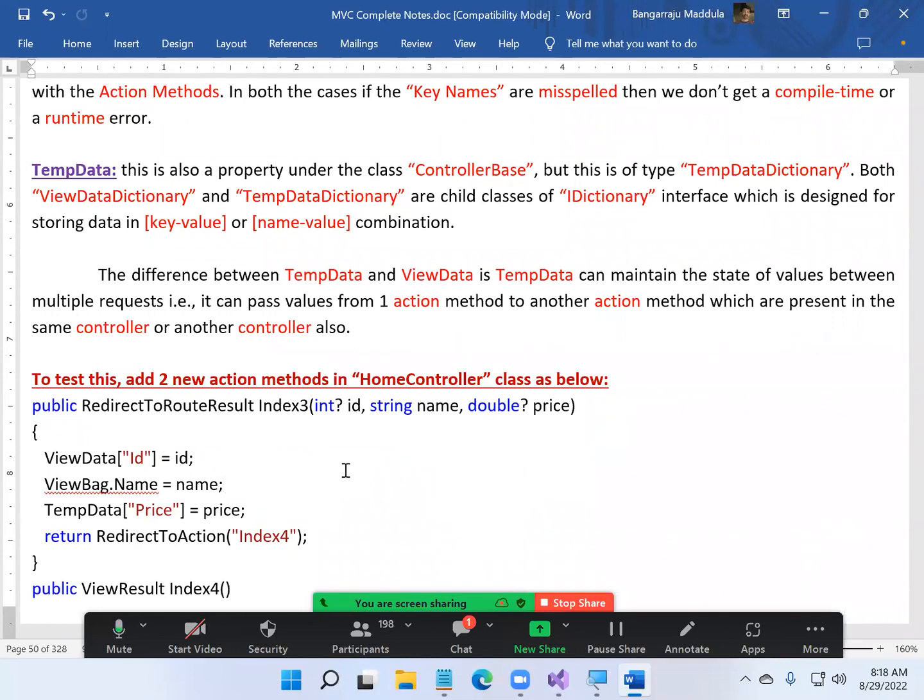The difference between temp data and view data is temp data can maintain the state of values between multiple requests. That is, it can pass values from one action method to another action method which is present in the same controller or another controller also.